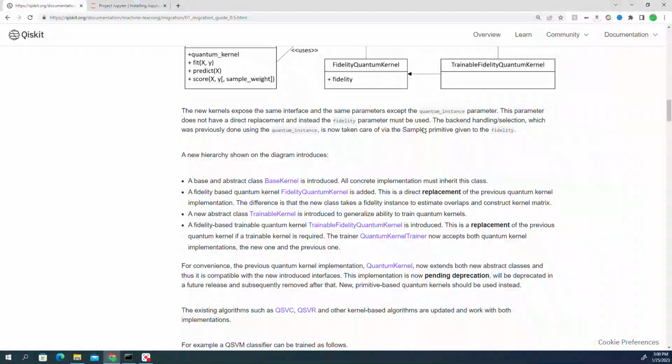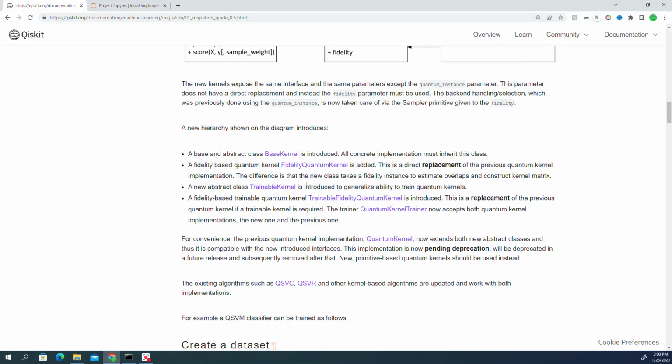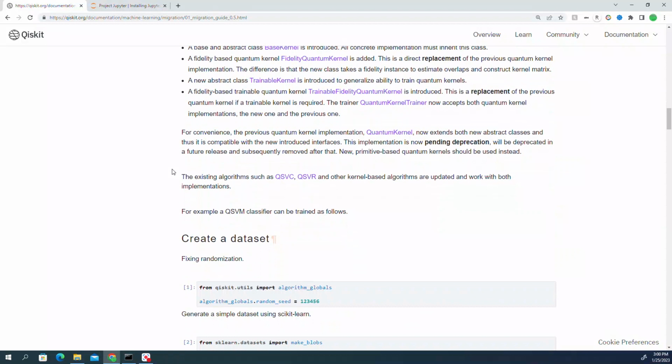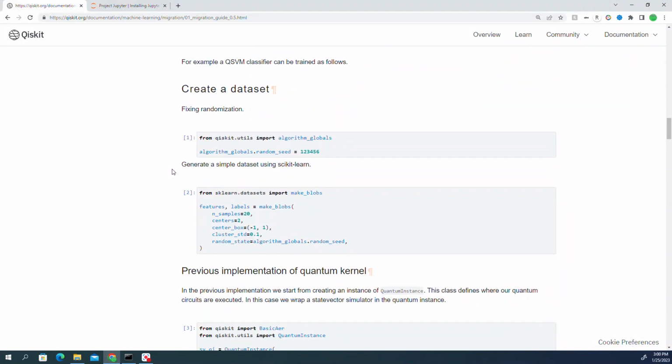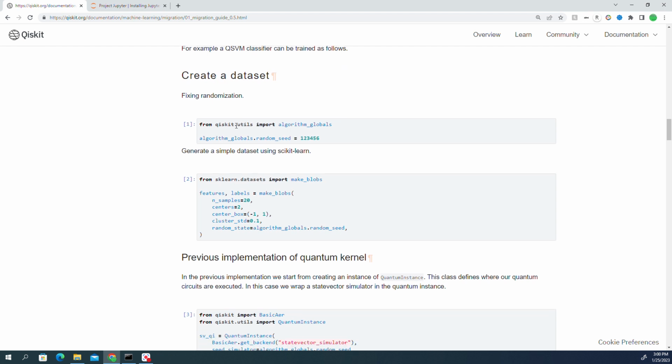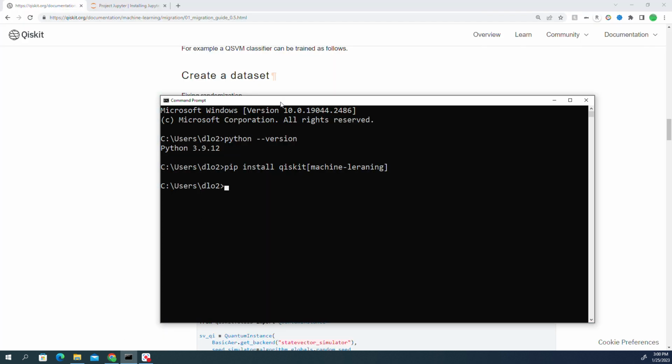Here is some description about the newly added classes. I'm just going to follow this page with my software.